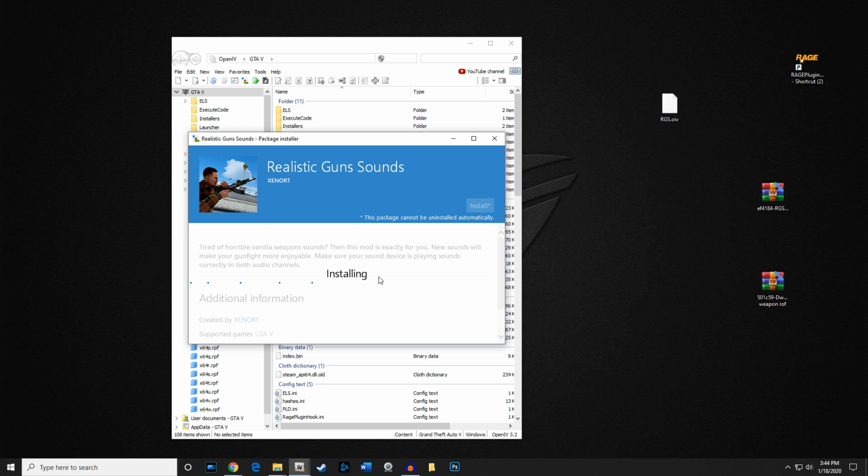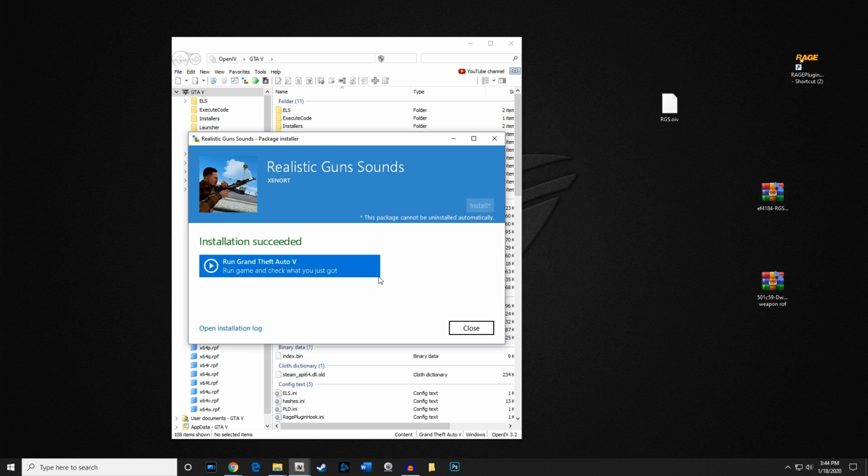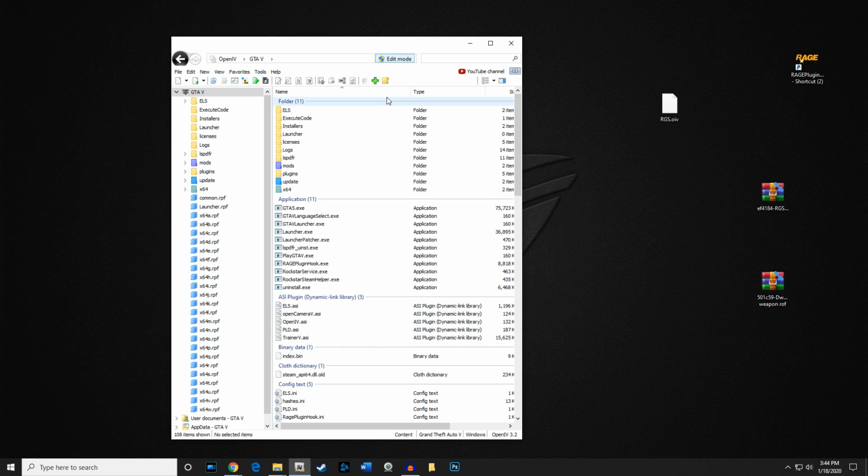And that's going to replace several of the actual gun sounds in game. I found that the pistols sound spectacular, especially the M4 carbines, and the actual shotguns sound fantastic. So actually, that's all you need to do, guys. That'll replace the weapon sounds in game. So we're going to close that out.